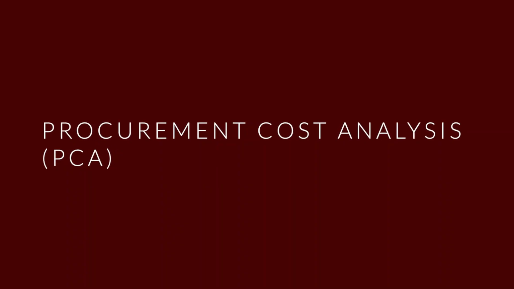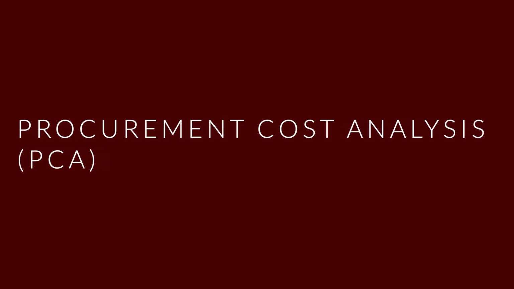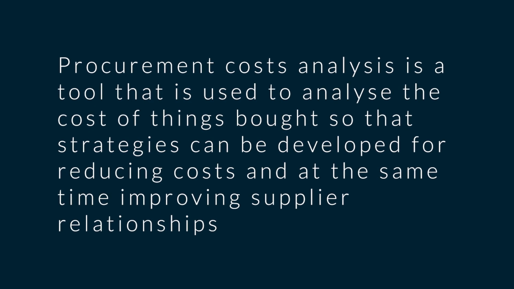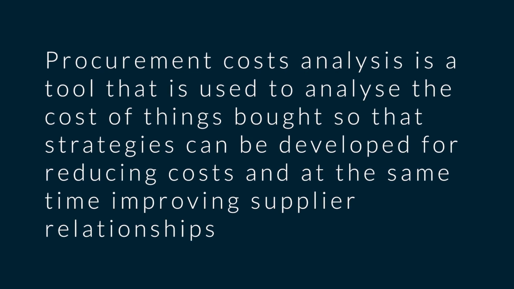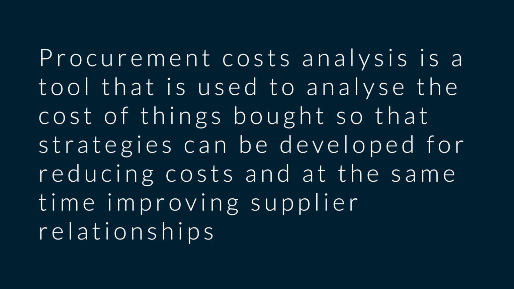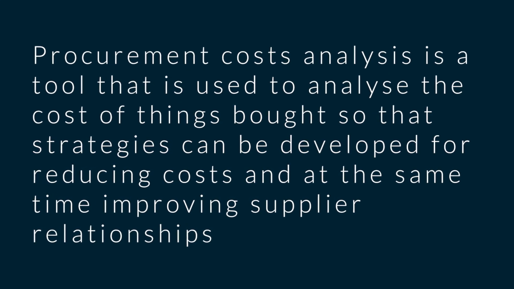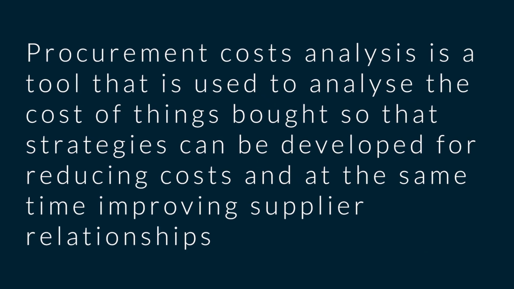Let's talk about procurement cost analysis, PCA, right? Procurement cost analysis is a tool that is used to analyze the cost of things bought so that strategies can be developed for reducing cost and at the same time improving supplier relationships. So think of it this way: if your goal in procurement is to increase your profit by reducing your cost, and you've decided that one way to increase your profit is to cut back on your costs.